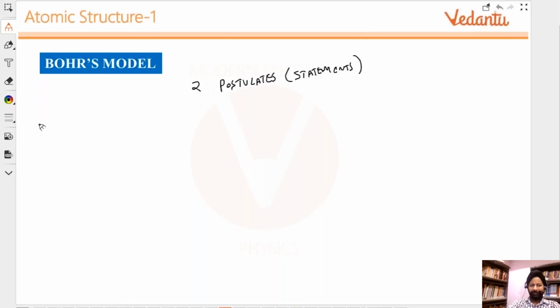When you do the special theory of relativity, Einstein is giving us two postulates. If you believe in these two postulates without asking for any proof, you can study relativity. Everything makes sense and is so easily understood. As soon as you question one of these postulates, nothing makes sense anymore. This is how postulates work. Now Bohr is giving us two postulates, and based on these he is proposing a slightly better version of what Rutherford has given us.